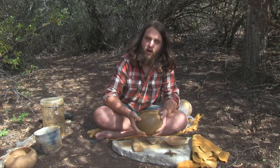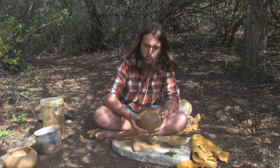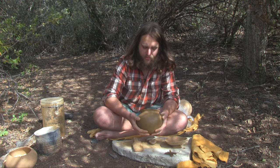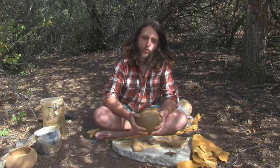So here's our completed pot, and this is very typical of a Prescott culture or Yuman shape. And we're going to let this sit and dry for about a week, and then we're going to fire it.